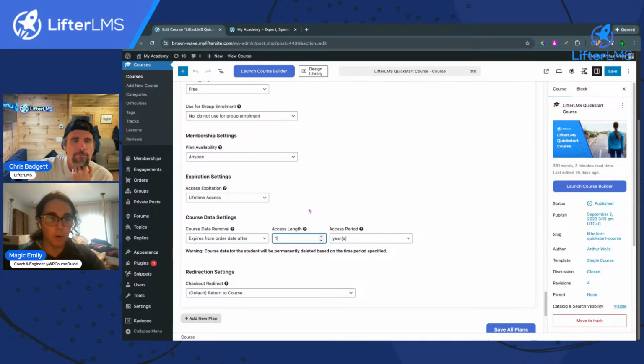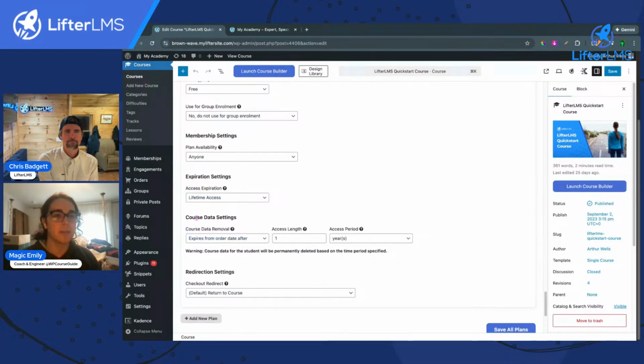What might more practically happen is that they get lifetime access for a one-time payment, and they have their data removed 1 year after purchasing so they could recertify. There's a couple different ways that you could set this up, but just look at both of these settings and how they work together. This is kicking a student out of a course and making them repurchase, and this is deleting their progress data.